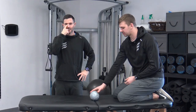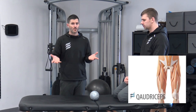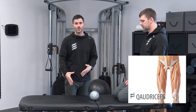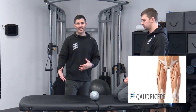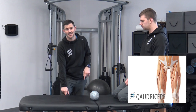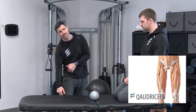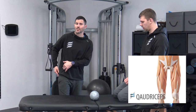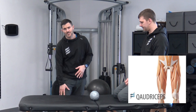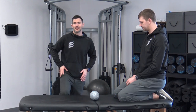The quadriceps is the next area of the body that we want to target, and specifically the uppermost, or the frontmost quadricep muscle called the rectus femoris. Now there are four muscles in this whole complex, and the two that really dominate into the hip or have an impact on the hip are the rectus femoris, the one that attaches from the kneecap to the hip line, and the vastus lateralis, the muscle that attaches from the kneecap up to the hip bone over here called the trochanter. Now both of these muscles help to support the anchor of the knee, extend the knee, and again lift the hip up.